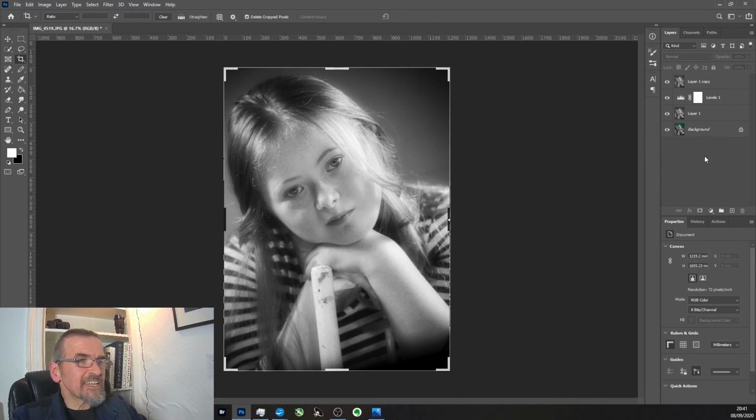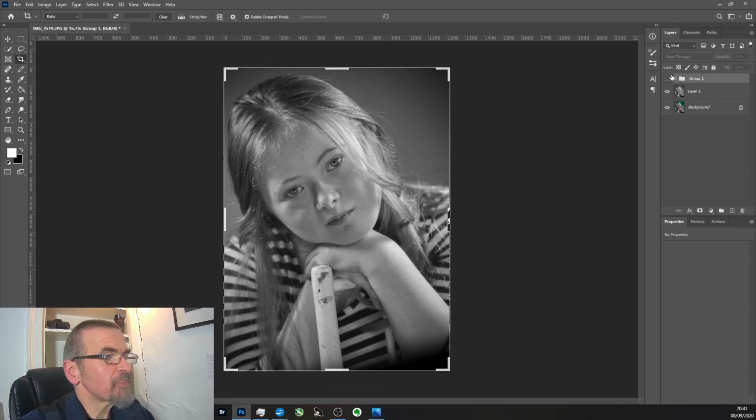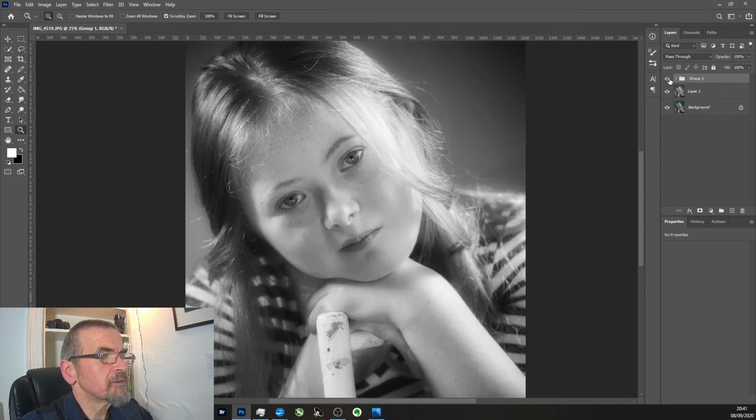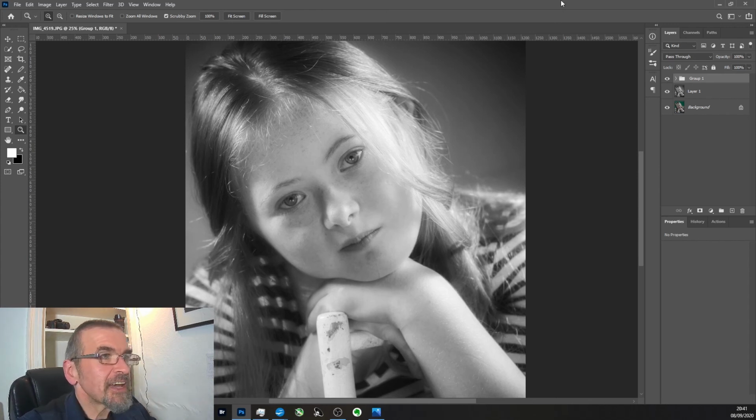So now what you can see is that glowing effect on a portrait. If I just group those together, so we've gone from that to that. Let's zoom in a little bit more. Now, one of the other effects is essentially the old Vaseline on the lens, or taking a lady's stocking and placing it over the lens, to create a sort of dreamy soft focus effect. But what you can see here is that it's having the most effect where the light is at its brightest, where the light is catching the hair, where the light is catching little bits of skin. Each of these highlights appears to be glowing.